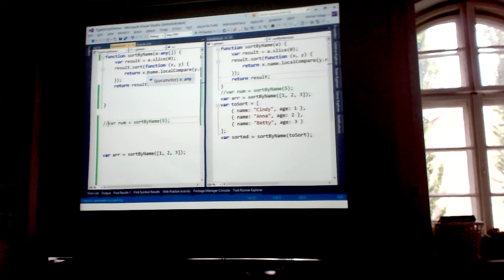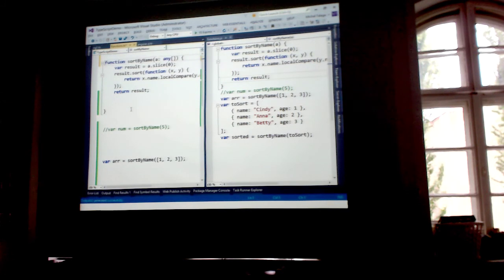Now, there's one problem here because we are trying to compare the names of those objects we get in here, and we are passing numbers, so this will not work. What we can do better is create an interface. Interface, it's called Person.